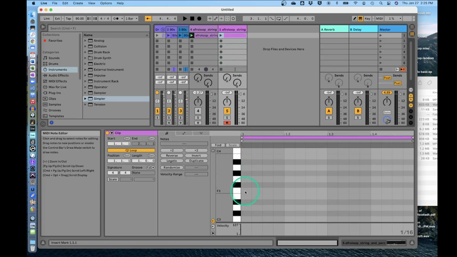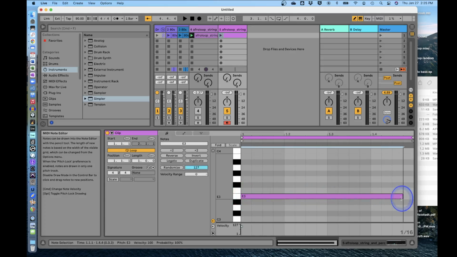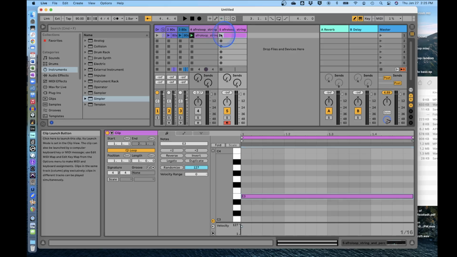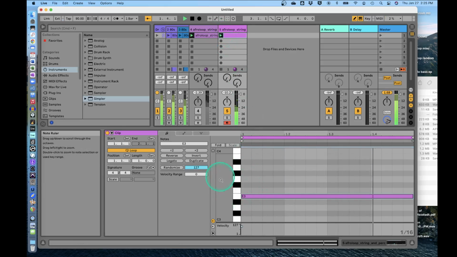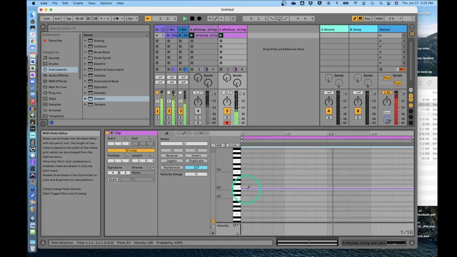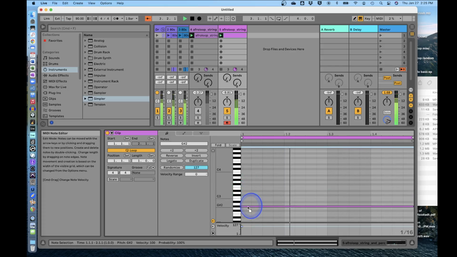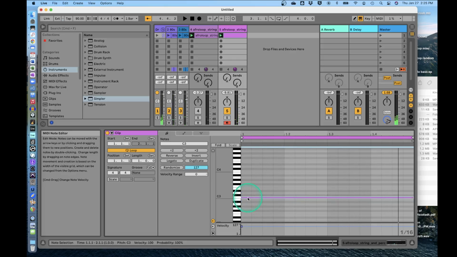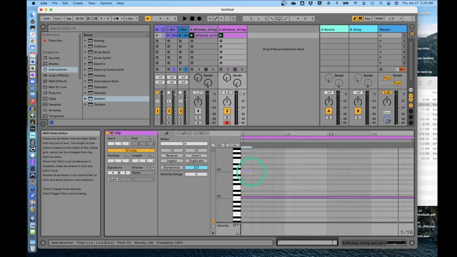And I can go down to my MIDI editor, and now I'm triggering the playback of that sample. And what's nice about a sampler is I can now trigger this in a polyphonic fashion. I can copy and paste, or I can basically play it back in multiple octaves if I want to.